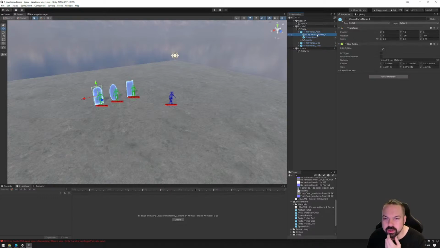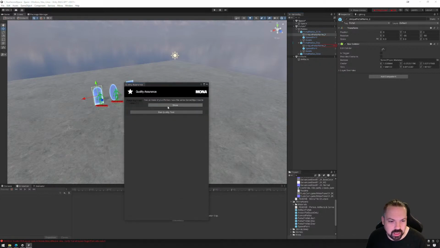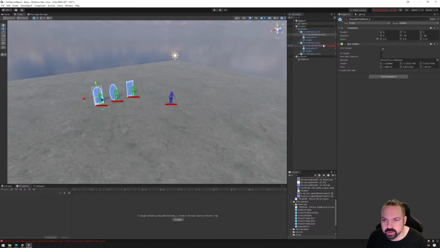This one, though, unique portal name _2, does have a unique name. So this needs to be a unique name. Let's do this so I can show you exactly. We have 2 portal tagged assets that have the same name, and it will not like it. It will show you where it doesn't like that. So that's 100% a thing.